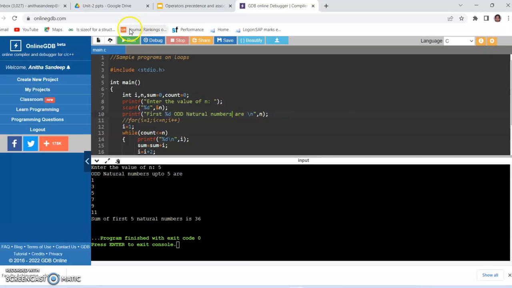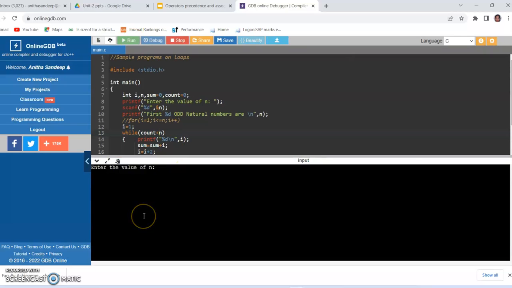If I give 5, the first 5 odd natural numbers are 1, 3, 5, 7, 9, and here 11 is also coming. So the difference here is you should do count less than 5, then you will get the correct answer.